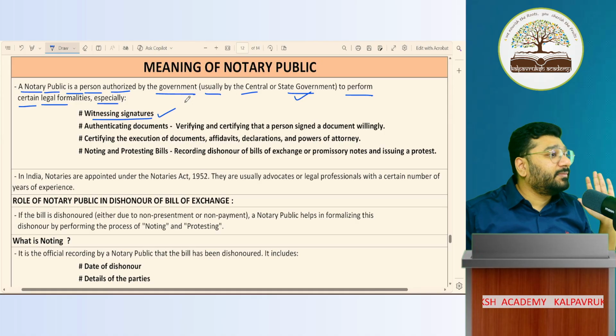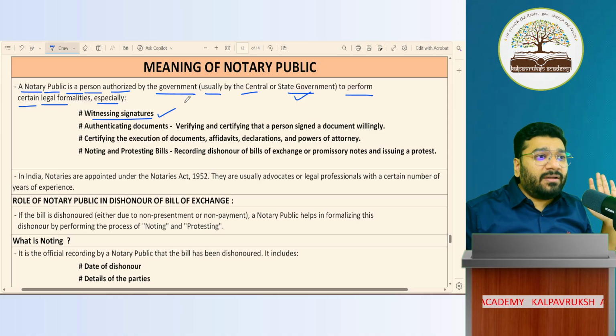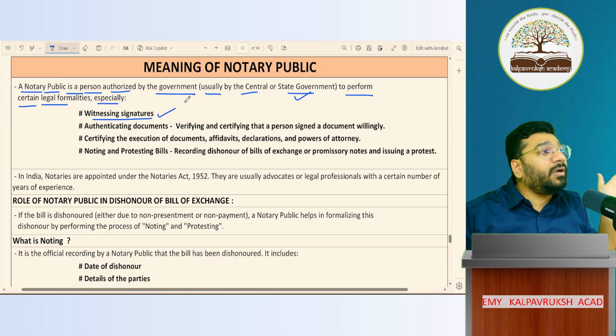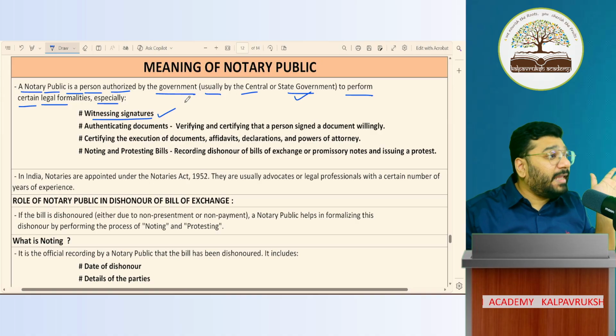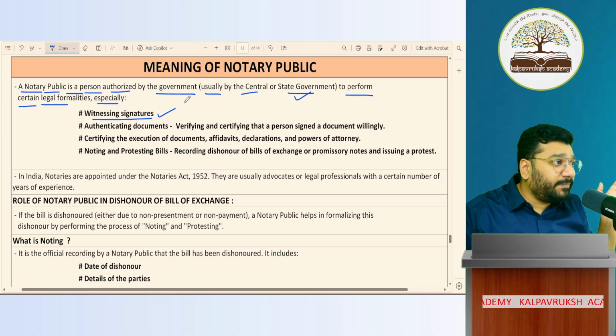Sir, please become the witness for our transaction and kindly sign it. Got it? Not got it? So he will go through all the transactions properly. Whether it is genuine or not, whether the buyer has checked the transactions correctly, whether the seller is taking care of things properly or not, like that, everything has been cross checked and then the witness will do the signature. Got it? Not got it?